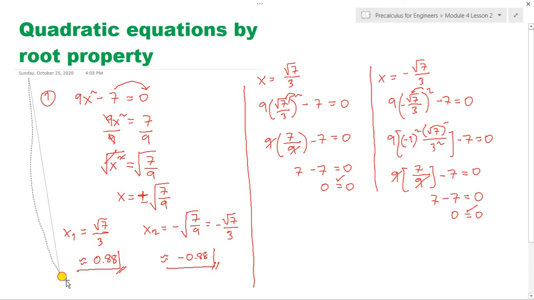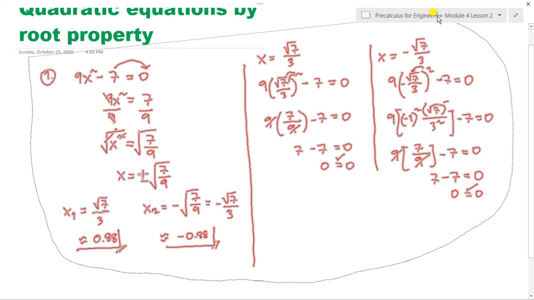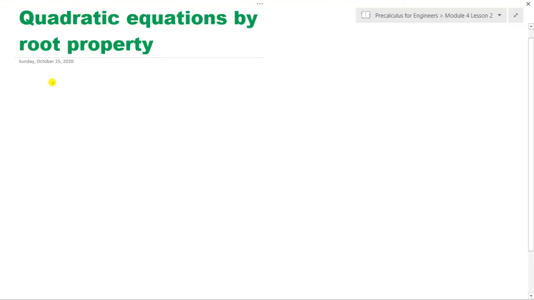So let's have the second example. Let's say we have here 3x squared plus 27 is equal to 0. So this is another case, and I think I am expecting here that we will arrive at an imaginary number na solution. So here again, transpose the constant on the other side, so we have now 3x squared is equal to negative 27. So here, divide both sides by 3.